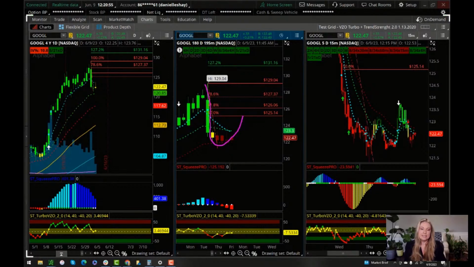So when I look at this and I say, okay, pretty reasonably speaking, if the squeeze fires long and Google trades higher, it will be relatively simple for me to target 125 to 126. Like you're trading at 122.47. So it's pretty likely at this point. Now, obviously, if, for example, this squeeze fires to the downside and the market rolls over and dies, then that's not going to happen. That's why you always have to protect your risk and control yourself when you're trading.